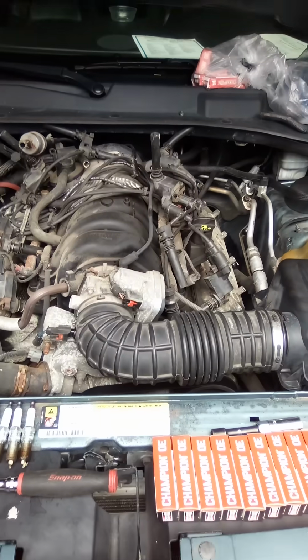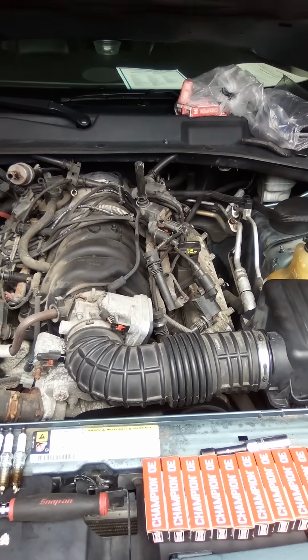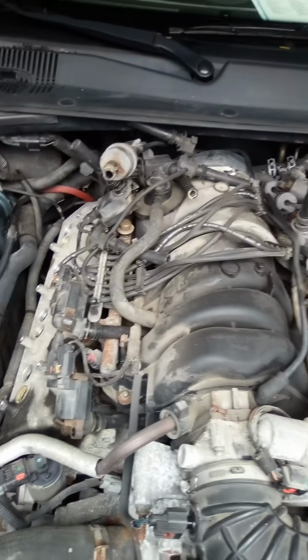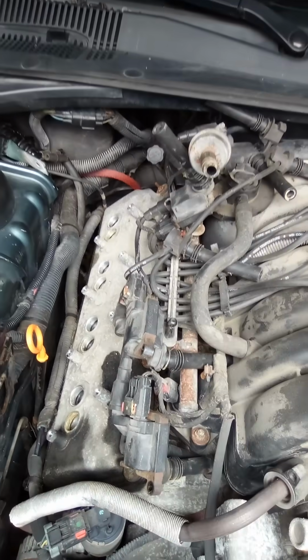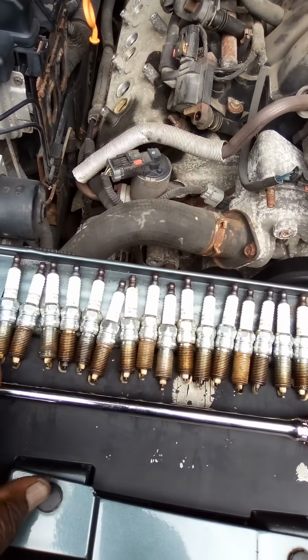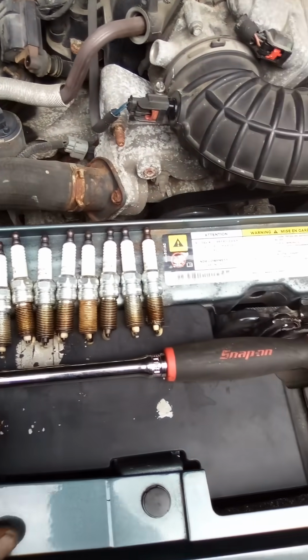Now what we got right here today is a 2005 Chrysler 300. Now this right here is a Hemi motor. It requires 16 spark plugs. See these right here? We got a little old and damaged here. We gonna put some new ones in here.